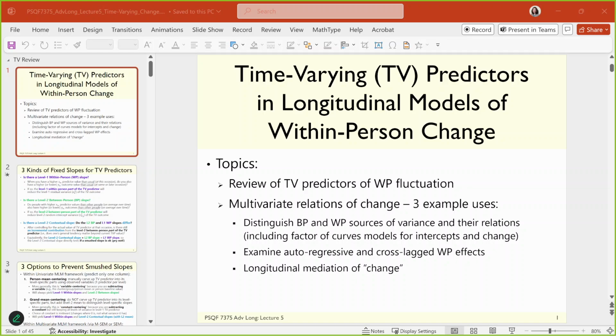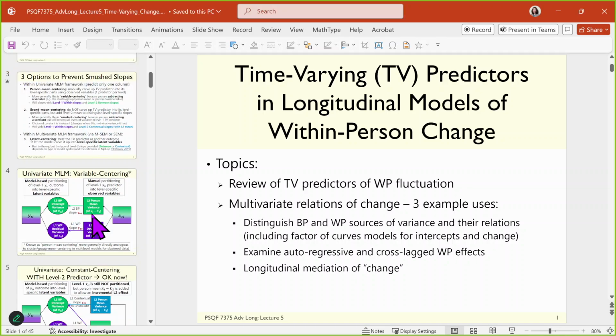You're putting time varying predictors in the model. What would I recommend to you in the vast majority of cases? Person mean centering or variable centering? Yeah, and why do I like that? Because it fully separates the level 1 and the level 2 from each other, and it won't get messed up if you have random effects. Ah, because the fixed effects you can derive the other way, but not necessarily the random effects. Yes, indeed.